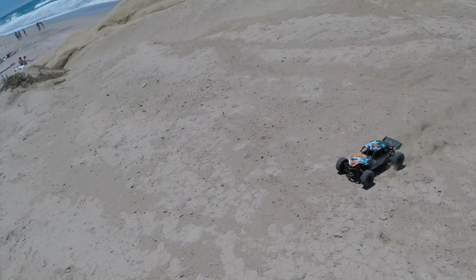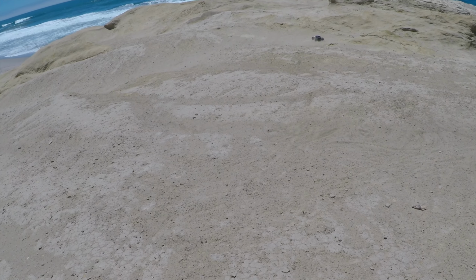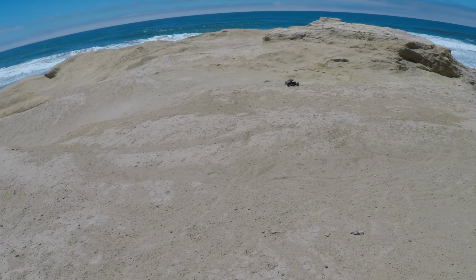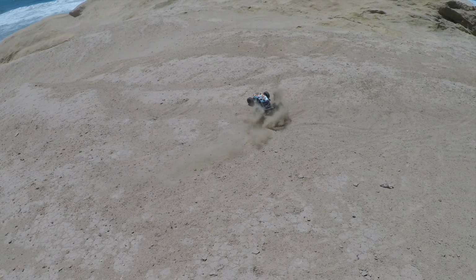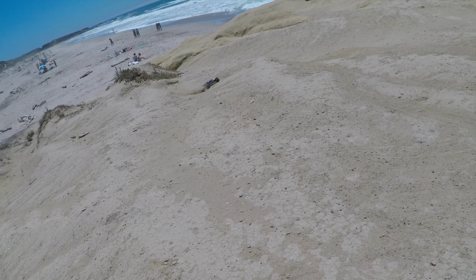Got enough power to flick that tail out if you want, but the handling, that's the steering servo on it, and the speed of the receiver, second to none. I have to say, even some big name RC stuff I've used is not as fast as this thing is in terms of that steering reaction on there.